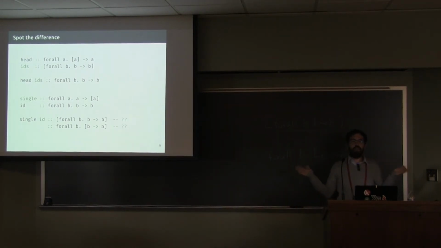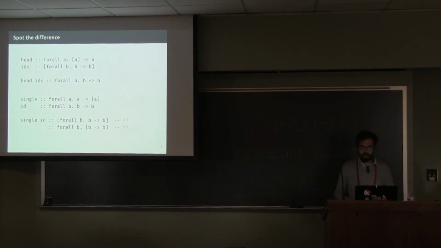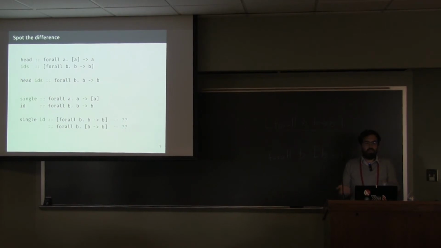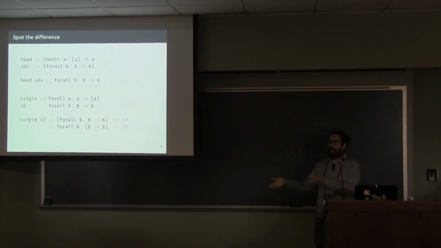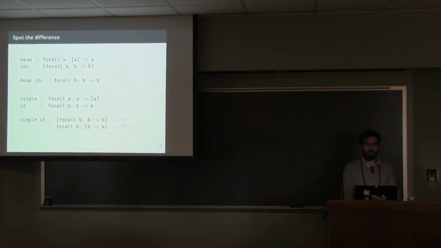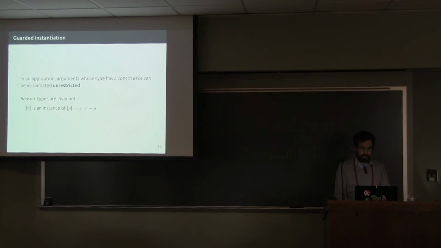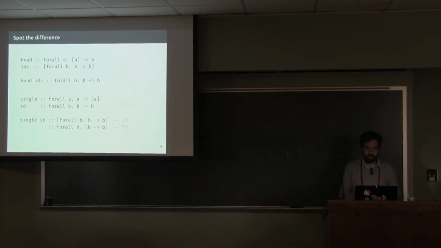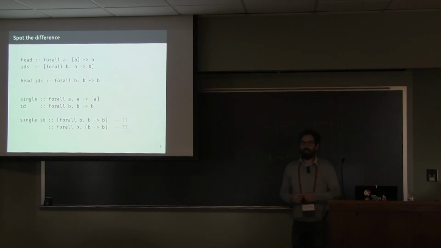But the problem here is we don't really know. So we don't really know what the intention of the programmer is. And that's problematic, because that means that we cannot infer types well. Because the whole point of type inference is that you don't have to write it, because we know what you are saying. But if we don't know what you are saying, our inference system breaks. So the solution is actually kind of simple.